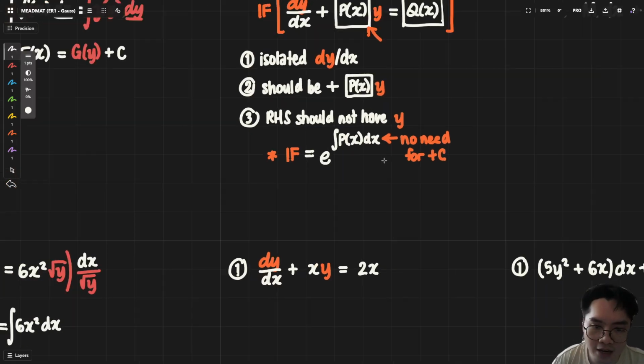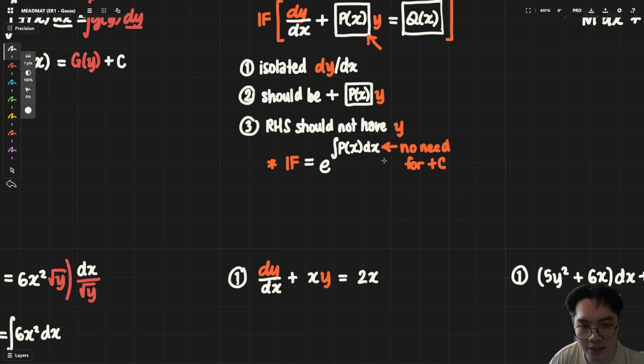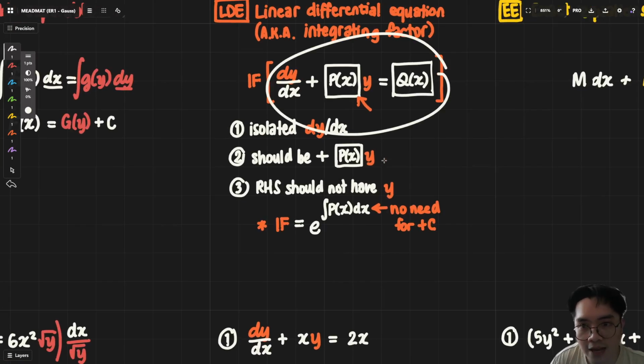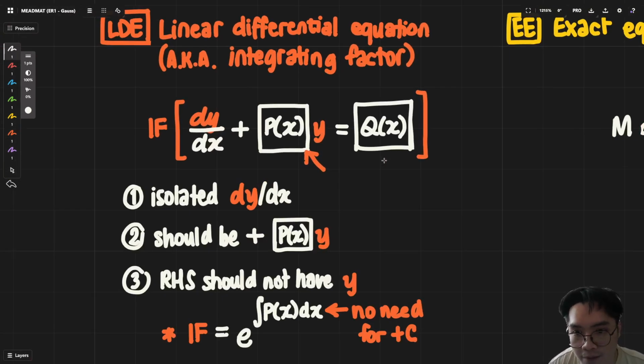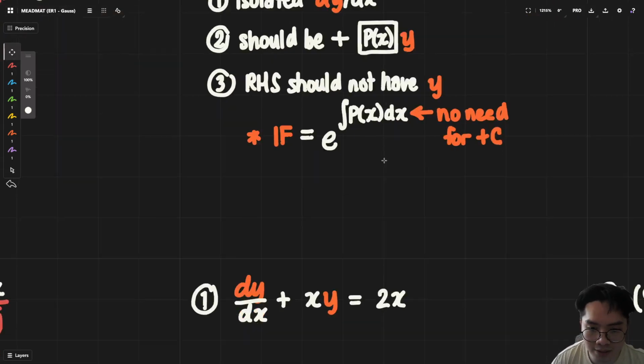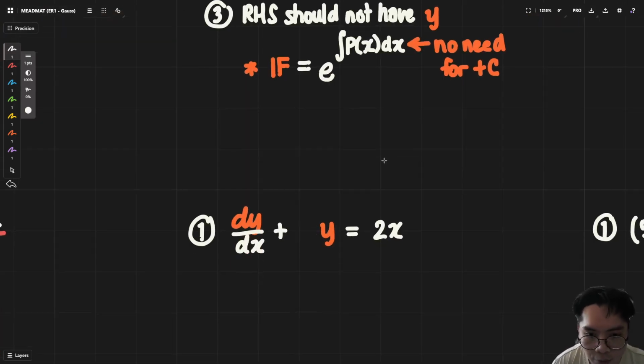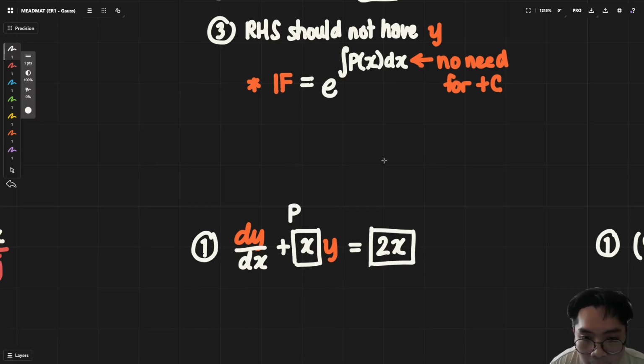Now you guys can hopefully see that it is oriented the same way as our intended structure, right? The only thing we need to do now is just perform the boxing, because that's very important. I will box out this x and this 2x as well, just so we understand that this x right here is the p of x and the 2x here is the q of x. Excuse me.